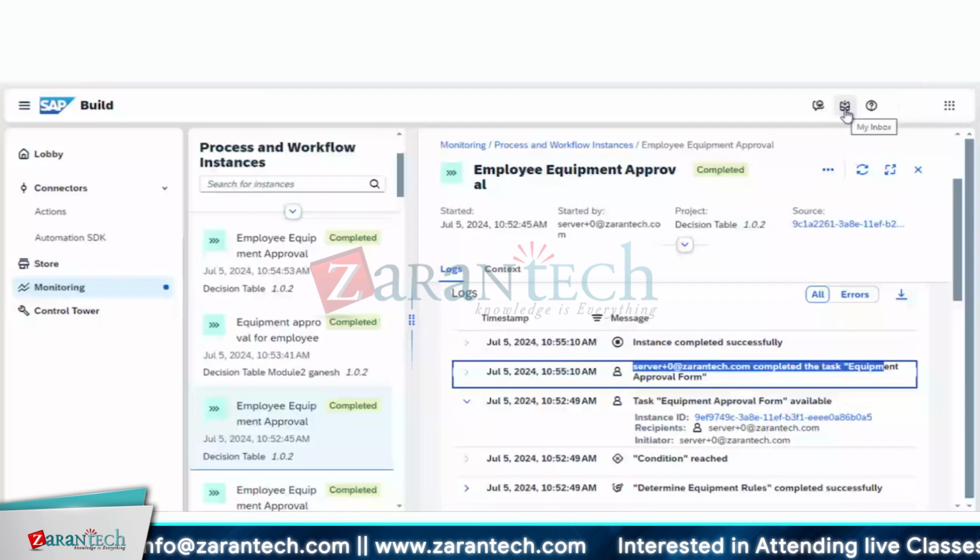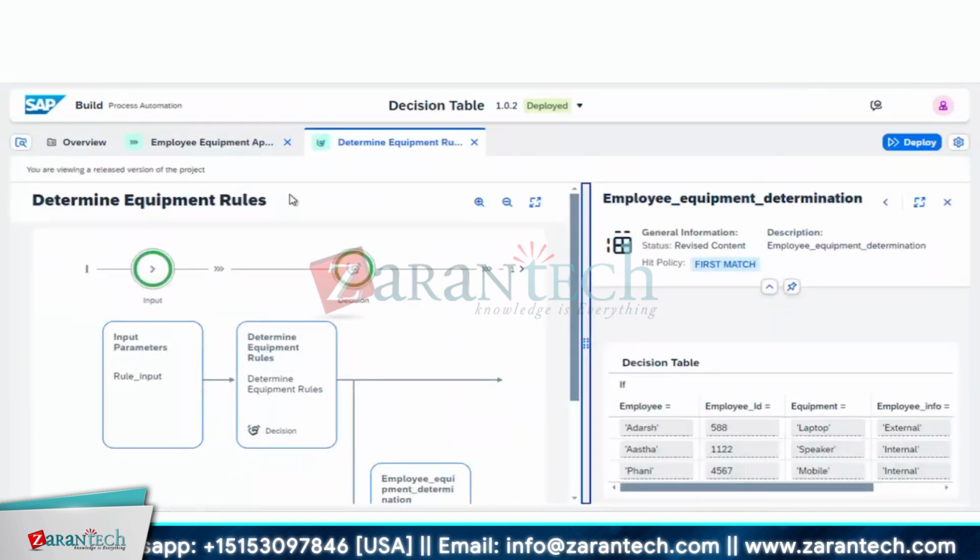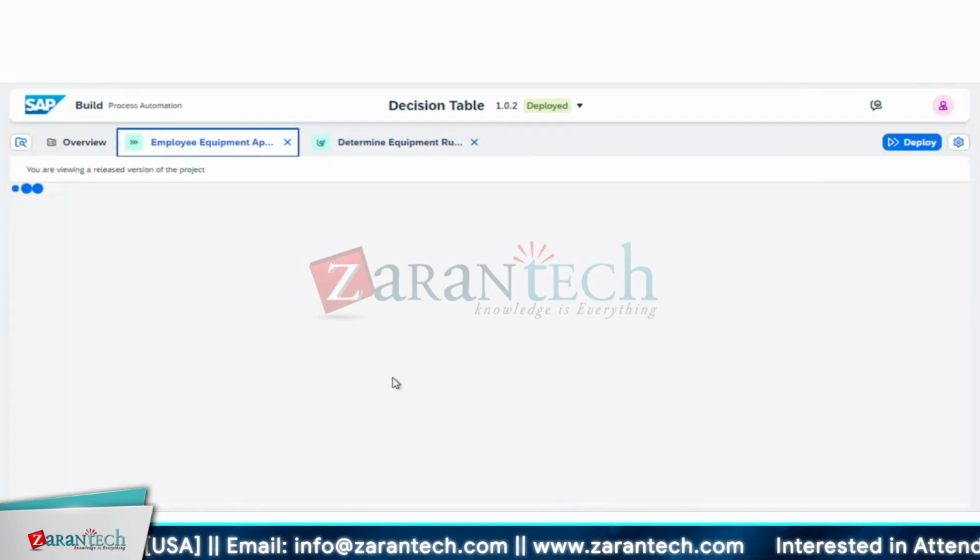Okay. Now I'm asking for the page that you have approved, right? So from where did you run that form? You're asking where I have approved, right? Yes, I want to know how did you trigger that form? No, by this process itself, it will go to that form. We don't need to trigger it. Okay. You got it right.